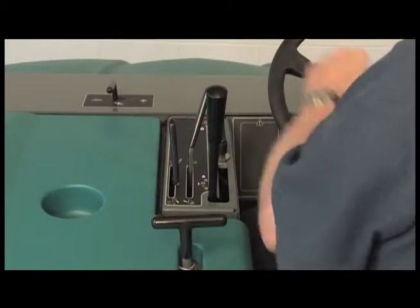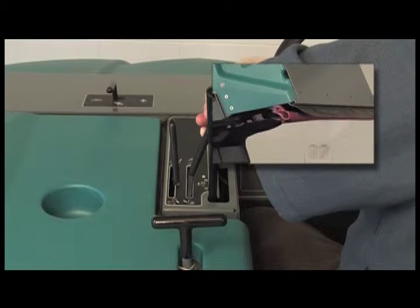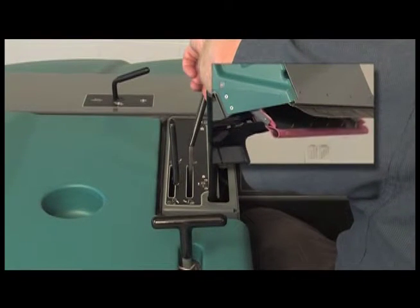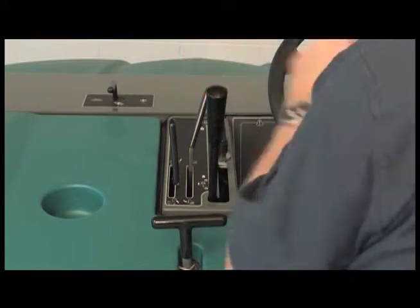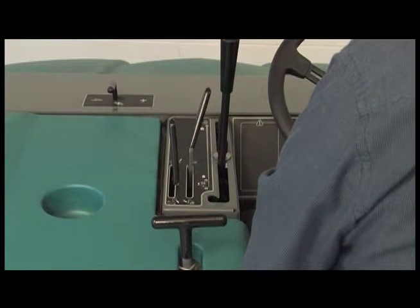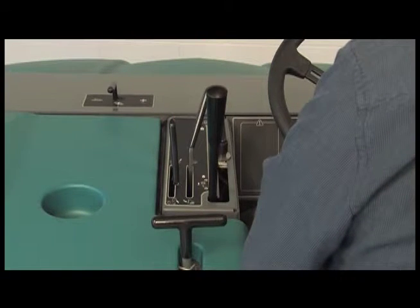The lever to the right is the hopper door open and close lever. Pull the hopper door lever backward to close the hopper door and push the lever forward to open it. To activate the main brush, lower the main brush lever to the working position. To deactivate the main brush, raise the main brush lever to the up and locked position.